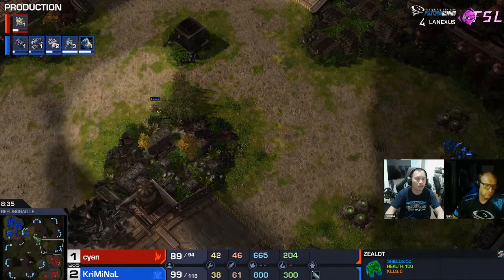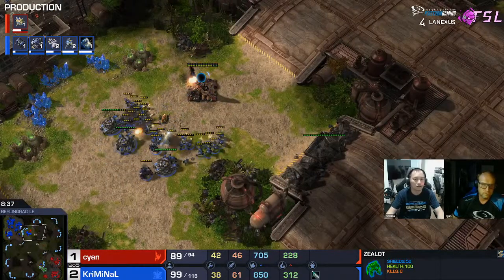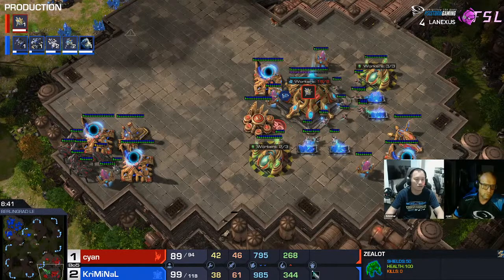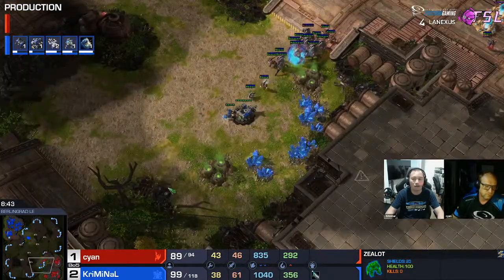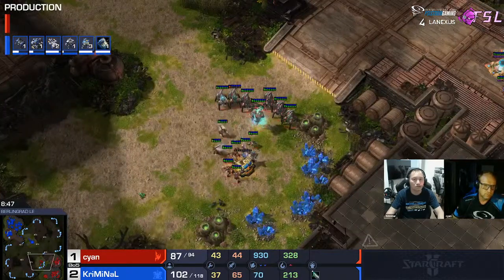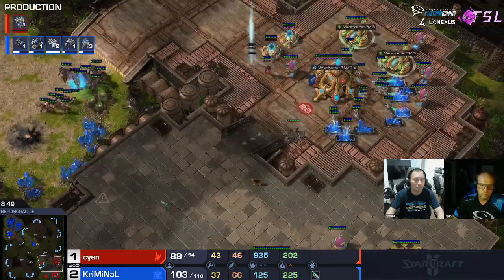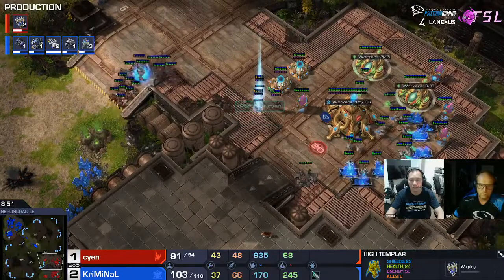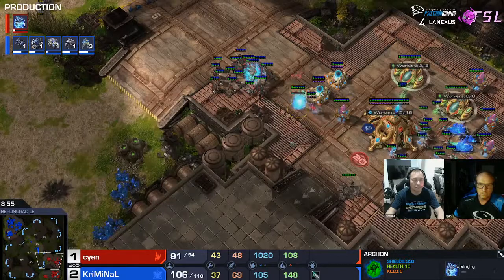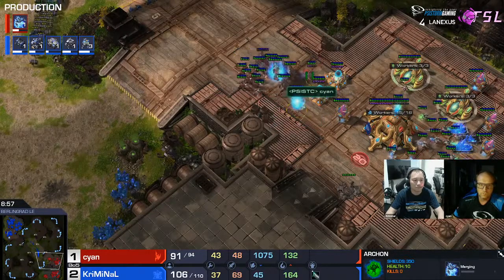Yeah, Archon, though, is still going to be fairly good against a player who's only now building medevacs. As long as he's pushed out on the map. Tries to take a third base, though, and Criminal's blocked it, so that's nice out of Criminal there. And Cyan, I don't know, man, he's slowing down, it feels like, in this game. He's not really doing much. Oh, does he think he's researched Storm? He must think that.